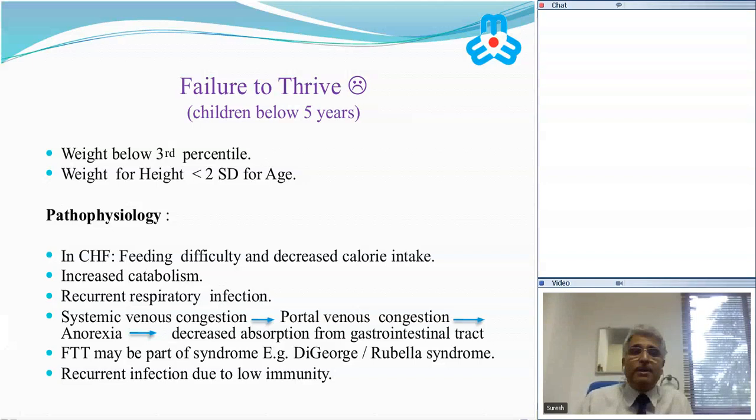The failure to thrive may also be part of a syndrome. One part of the syndrome is the heart disease, the other part of the syndrome is failure to thrive. So the two are not necessarily connected, except conceptually. For example, in DiGeorge syndrome or rubella syndrome or Down syndrome, essentially there's a failure to thrive. Also remember, many of these syndromes have a reduced immunity which makes them prone to recurrent infection, and as we explain while discussing recurrent respiratory infection, there is an inherent low immunity in children with poor nutritional status.